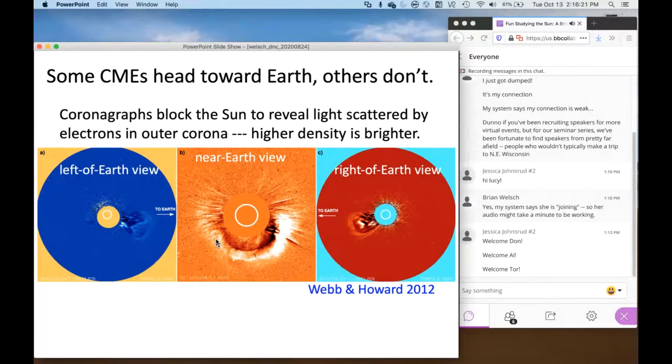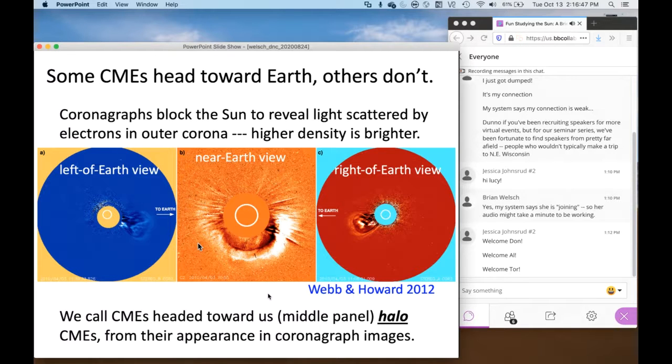And so when something is ejected by the sun, like that CME we saw, you see something coming at you, and we call it a halo CME because there's a bright ring around the sun as gas from that object comes toward us. Now, the direction of the Earth, you can see in these side views, is kind of straight up, but this little thing is heading a little south of us, and here you can see this thing heading south. But this CME was headed in the direction of Earth, and so, as I said, you saw that brightening here. We called it a halo CME.